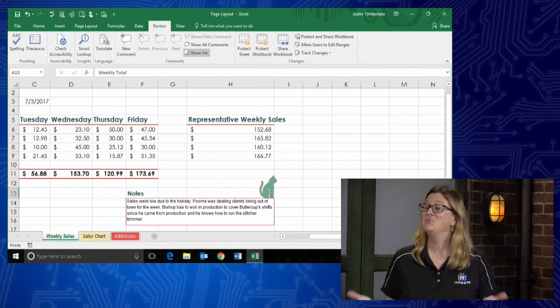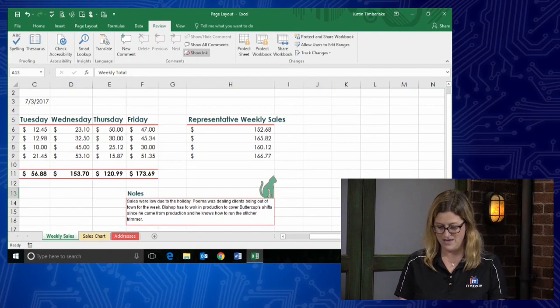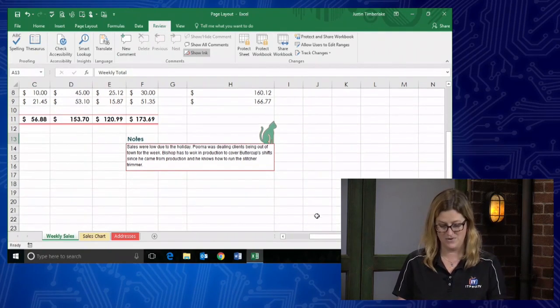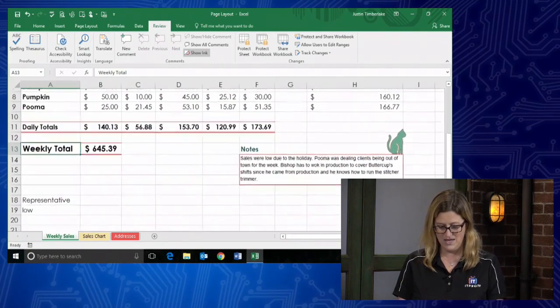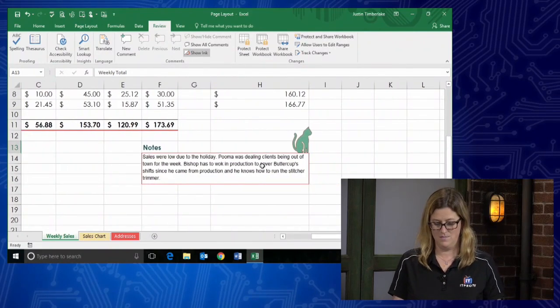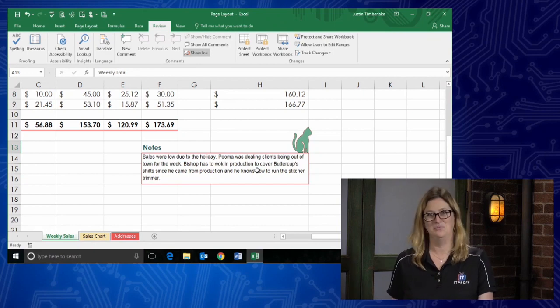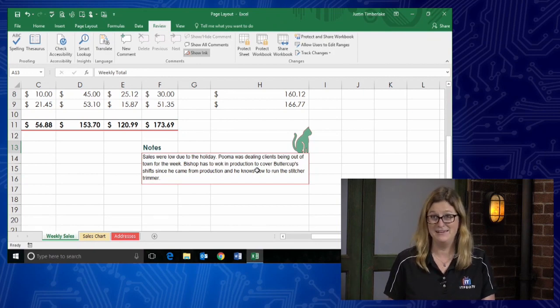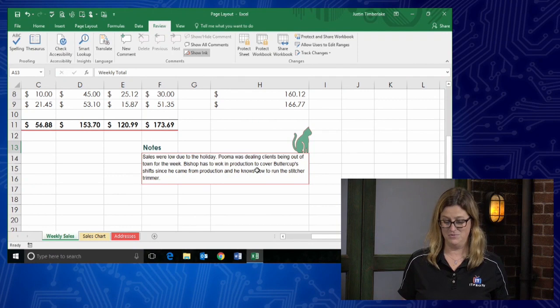Yeah. Anyways, different ways to proof your document, or in this case, your spreadsheet, because right here you could see that Bishop had to walk in production. Well, walk is a real word, and it's spelled right, but he's not making stir fry. He's working in production.